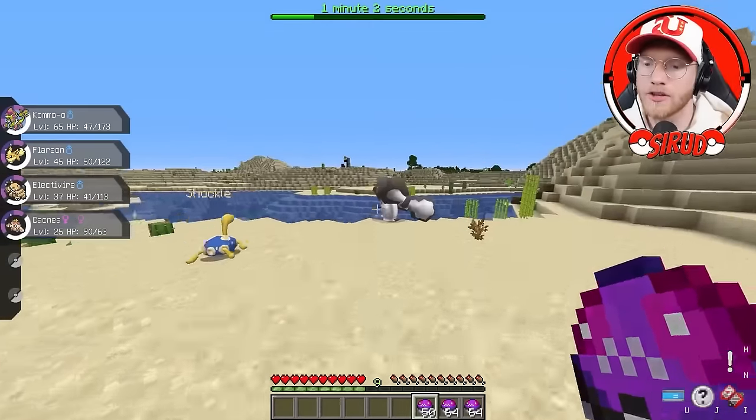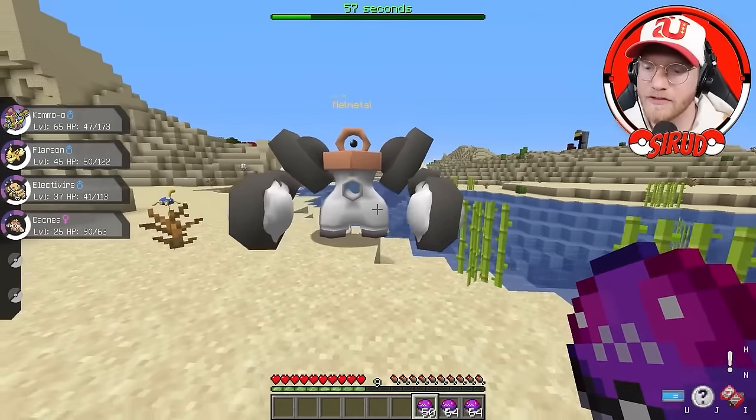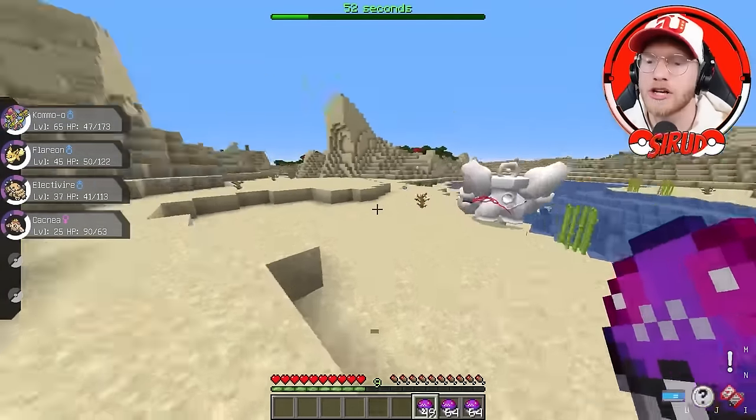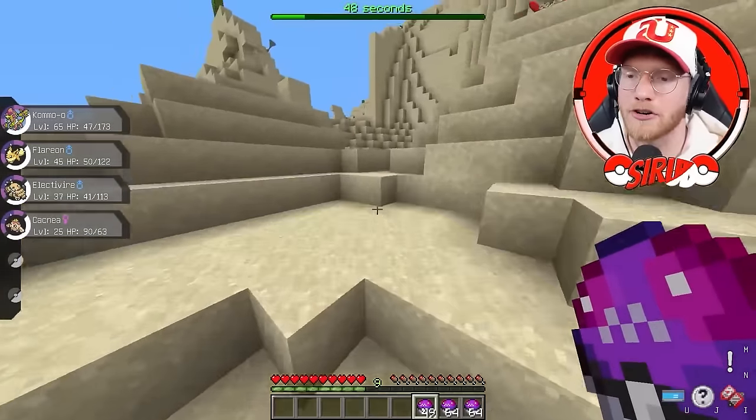Melmetal, does this count? Does this count? Because his head is normally yellow, but now it's orange. Even though the rest of his body is like white and black, I'm gonna have to ask Jack if that counts as an orange shiny Pokemon. If it does, oh my gosh, that would be like the best capture ever.